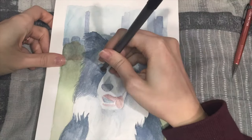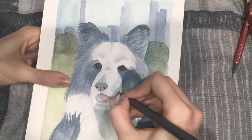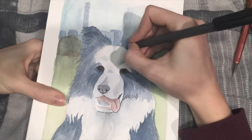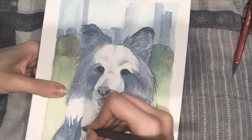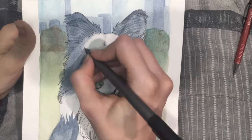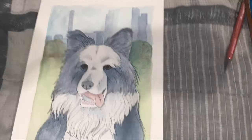Okay, so lining this watercolor piece is really what I think is the final touch that turns it into a really pretty final illustration. Because I was able to get that detail that I wasn't quite able to define as much as I wanted to with the watercolors. And it really just defines the fluff in the white regions that I couldn't add that detail.